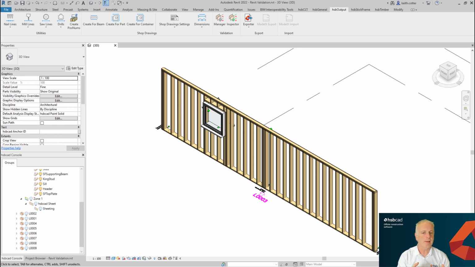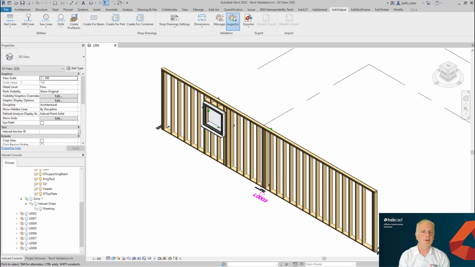Sheets, elements, tools, whatever you need to check in your model, a validation can check that for you. So it should save you a huge amount of time if you are manually checking your designs afterwards. This will take out all of that manual checking. So a hugely important tool.